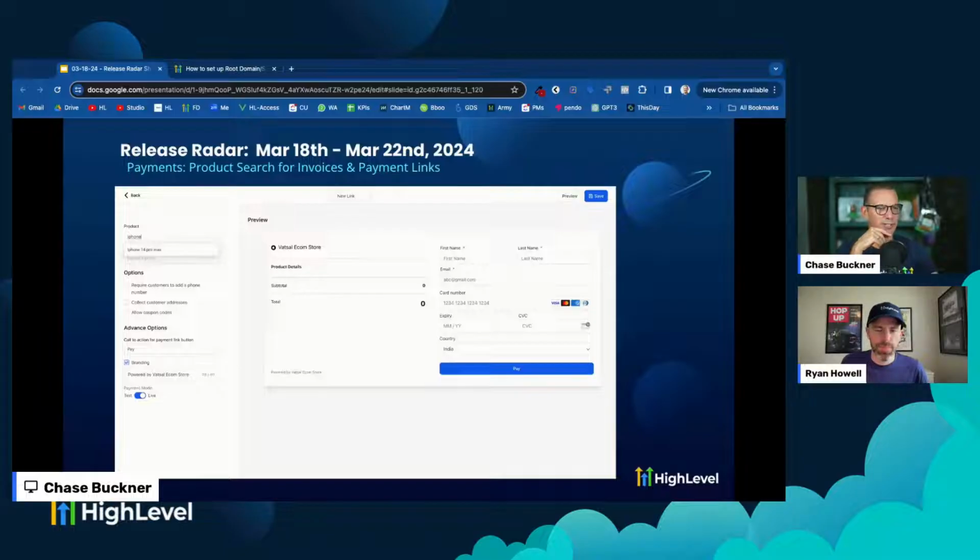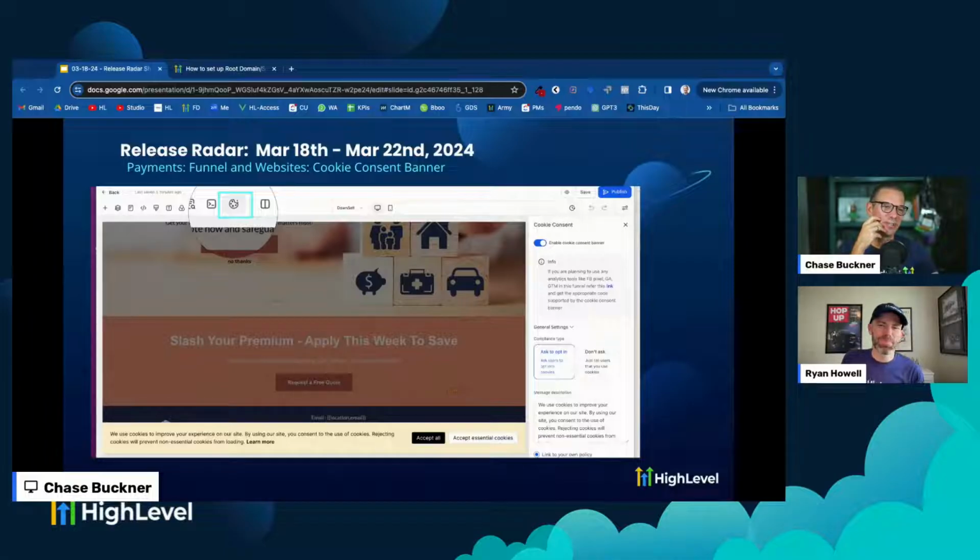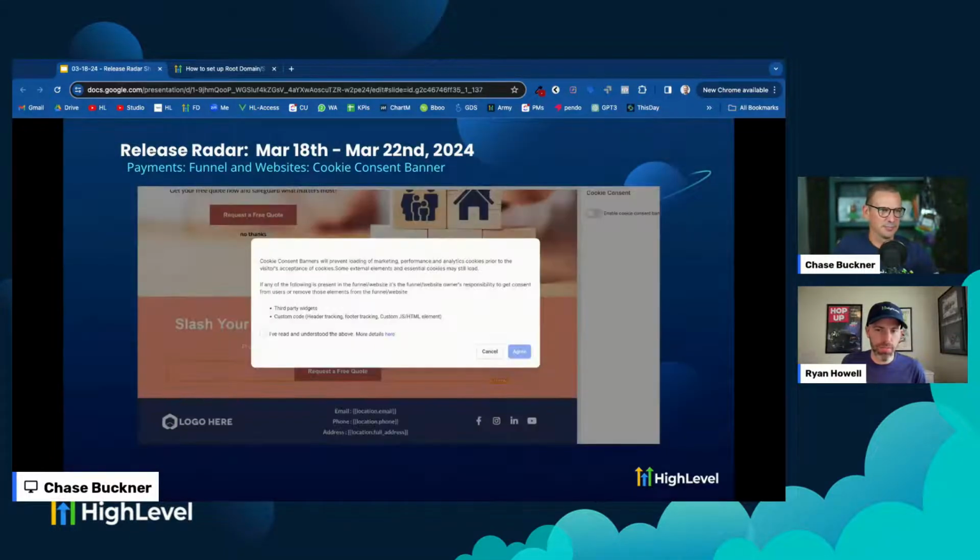This next one is a real, how do I say, hate to love it, right? You hate to love it, but you gotta love it. Our brothers and sisters in the EU have been dying for this. They have to have the cookie consent banner, and now it's right there in the builder. Yep. So right at the top there, I'll try to do a little magnifying glass so you can see it. But in the builder, you just click on that. You'll get your options on the right. And then we've got a couple screenshots here just showing you different layouts and what they look like. And pretty straightforward. I mean, native cookie consent banner, hashtag done.